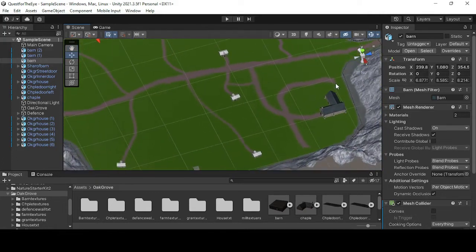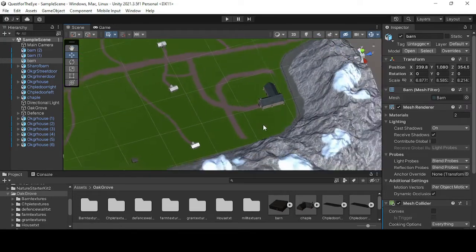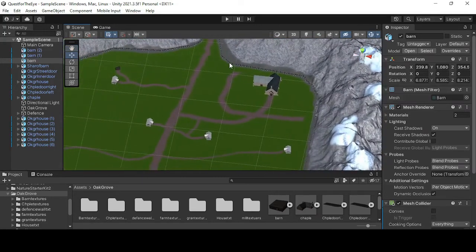So in the next video, I'm going to be finishing off this little section over here. So the chapel section. So I'm going to add in the fence, sort of the walls of the cemetery. I'm also going to put in the headstones and sort of like the well. I'll probably do the wells later because they need to go all over the place. I'm just going to focus on this section so that I make a nice little video. I won't show me putting all the walls around. I'll just do the walls and the gate, and then I'll put the headstones in and then show you what I've done after that.